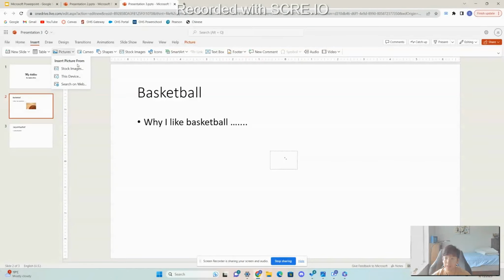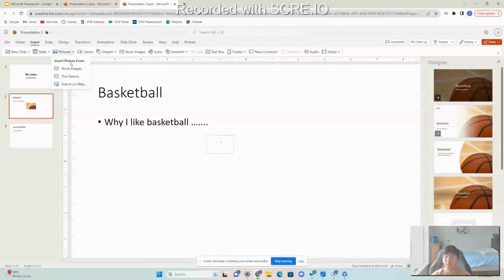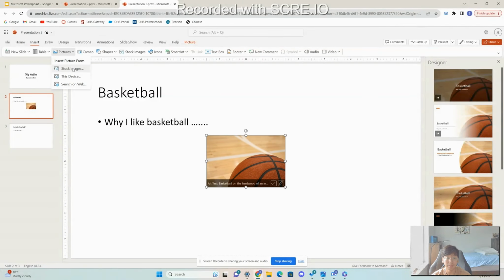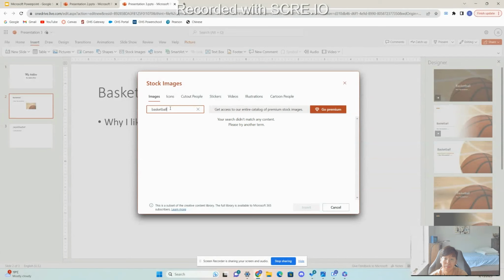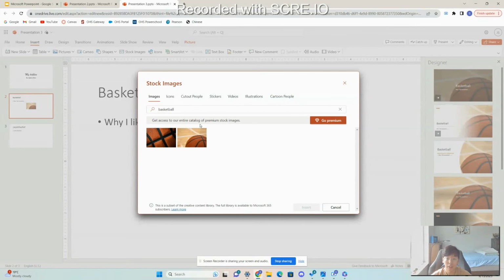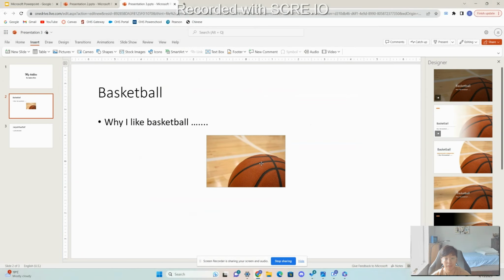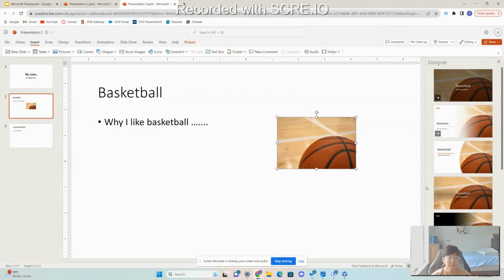Once again, from home, insert, pictures, stock images, then type in anything you want to search up, basketball, click one of them, click insert. It should insert a new one.